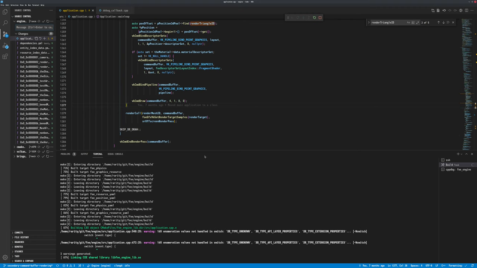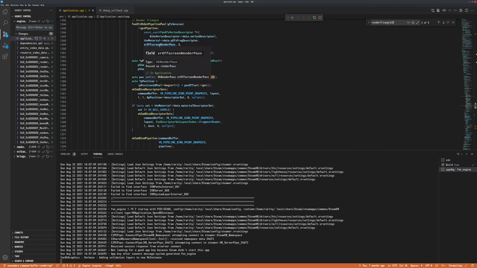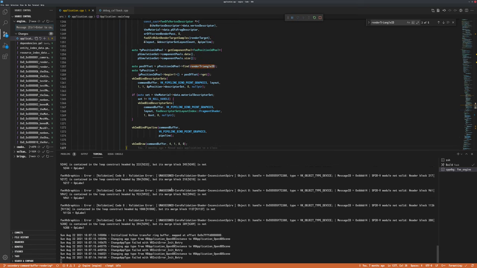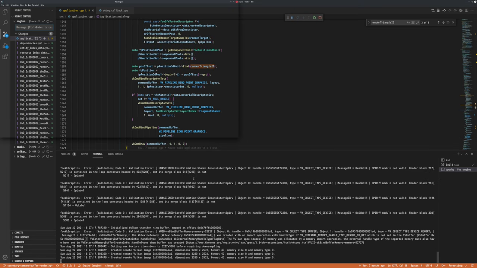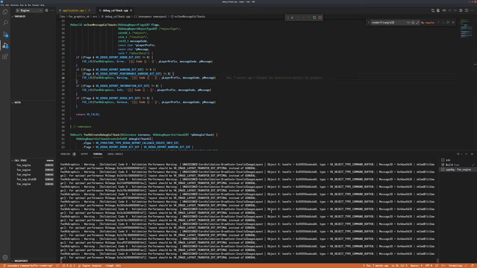I got rid of the last Vulkan error, with the wrong image layout. Although they have another one inside for performance stuff, but do what you can. Come on, start. Okay, that's fine. It's just this again. That's it.